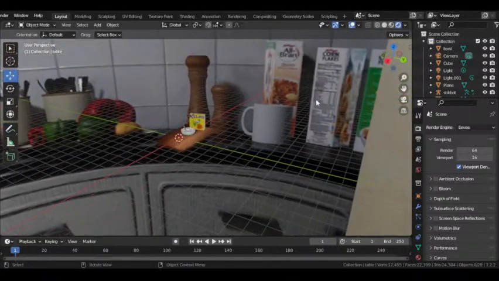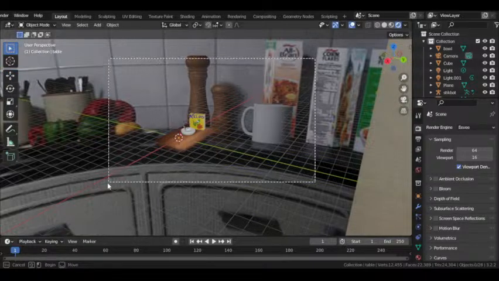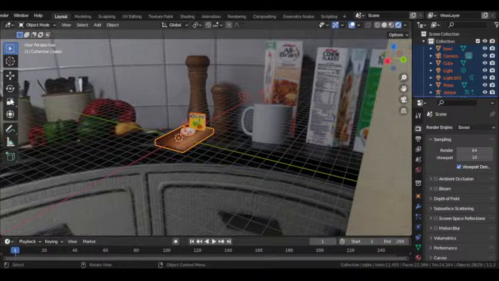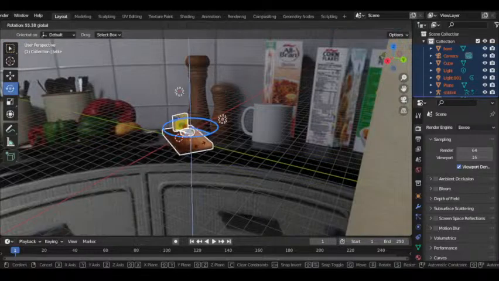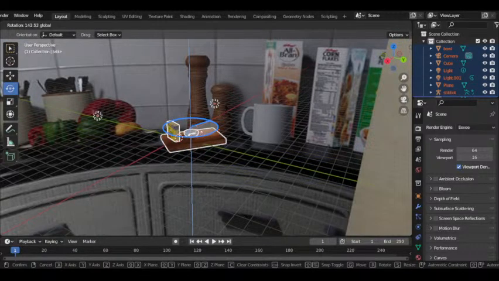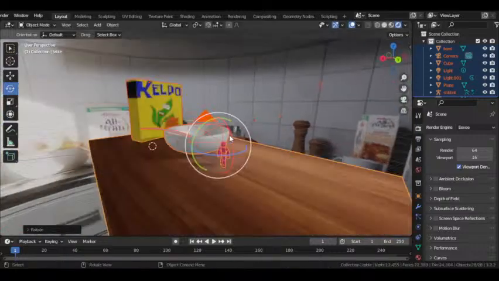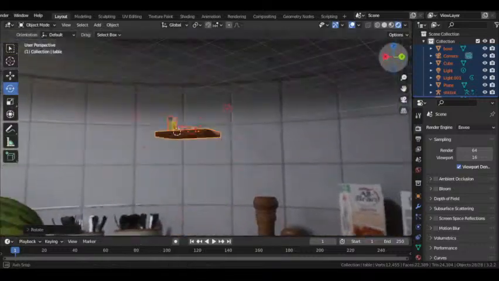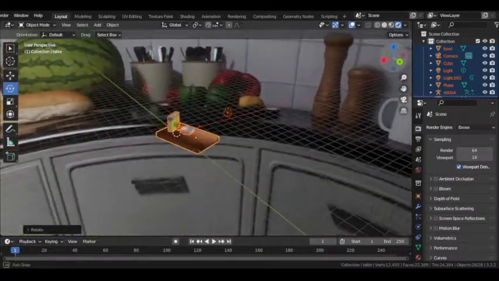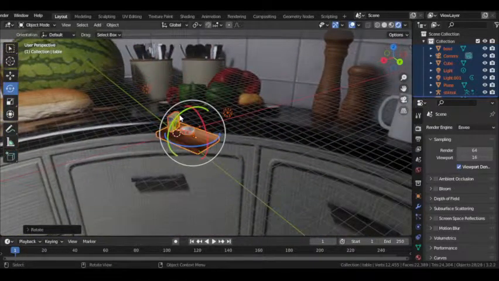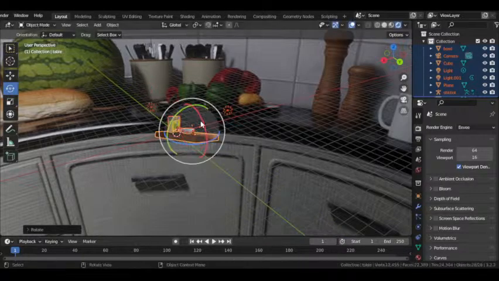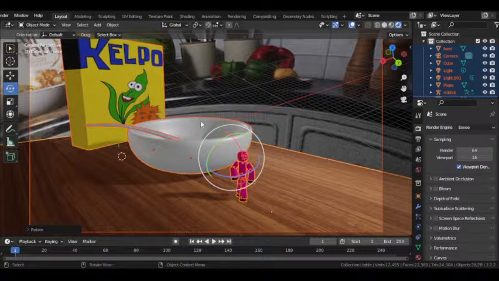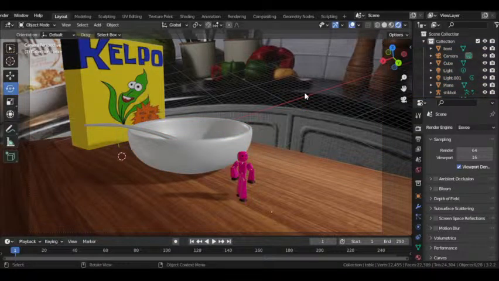Okay, well, maybe if I take everything in here and just rotate it around to where I like it. Also, maybe rotate it a little like this. Yeah, there we go.